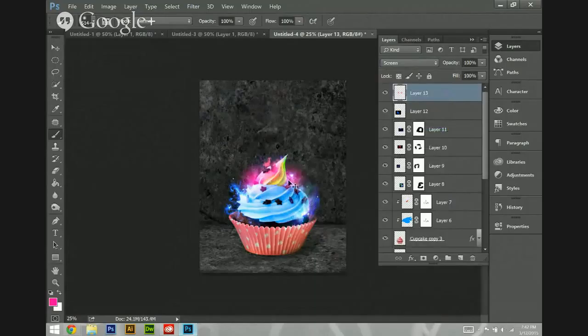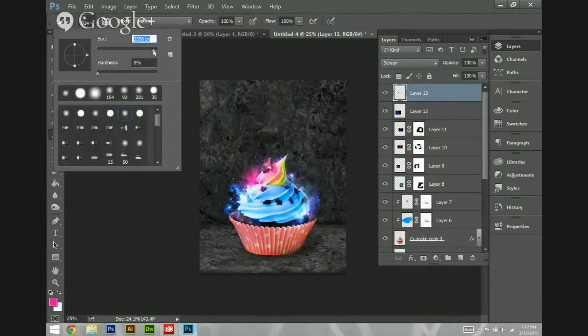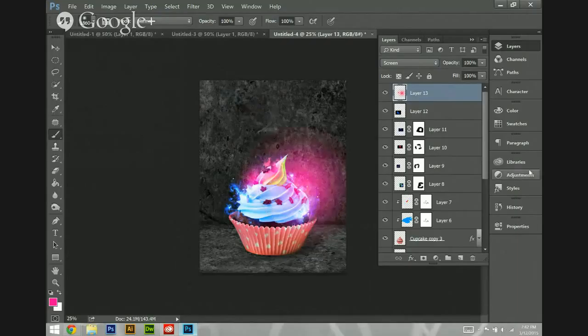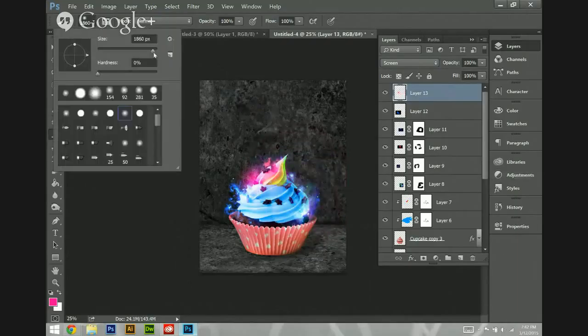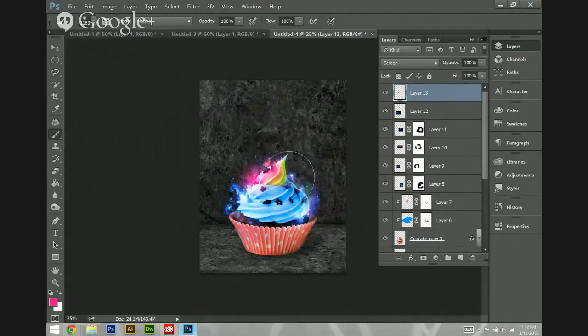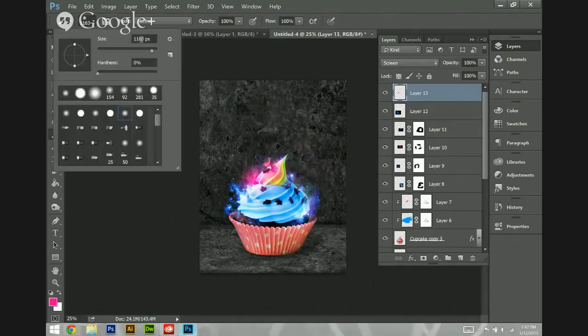And it's more effective the larger the brush size is, but not ridiculously big. You want to think to the size of the cupcake and to the size of your object that you're doing galaxies and colors and stuff like that.